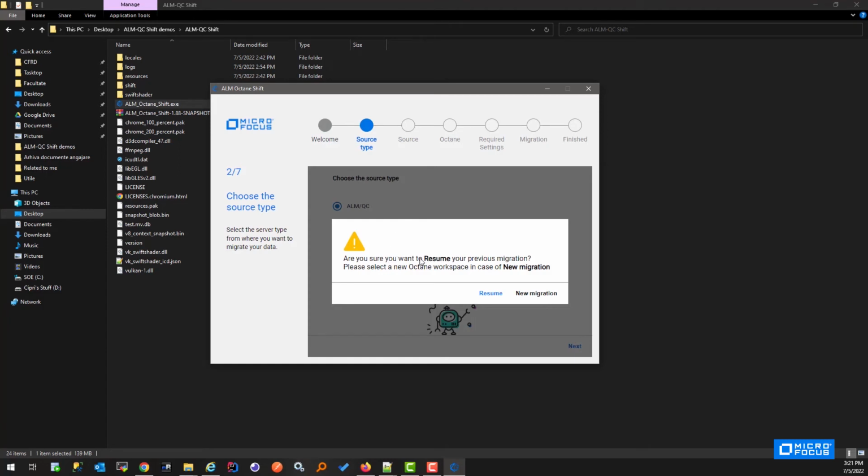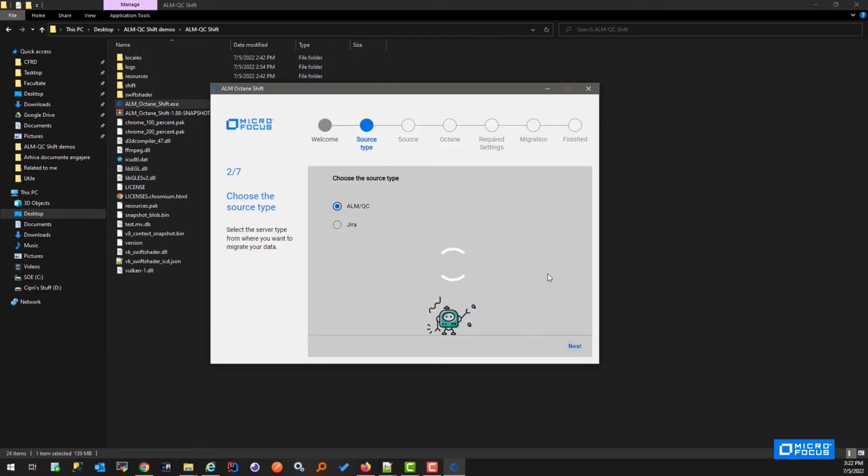It'll prompt you if you want to resume the previous migration, and of course we do in our case, or you want to start a new migration. So this is how the resume mode works as well. If somehow the connection is lost or something happens and the migration stops, you can always resume it by just starting it again, clicking on resume. But if you don't want to resume it, you click on a new migration and you can start a new migration and configure a new one. But we will just resume the previous migration in our case and just modify the property I was talking about.